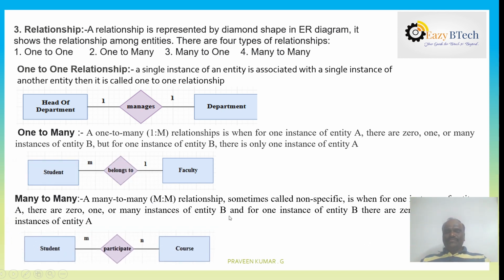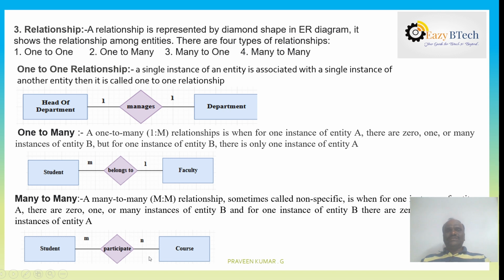What is many to many? Many to many is nothing but instance A and instance B having multiple relations. Suppose student and course, an M to N relationship. Suppose you are preparing for examinations, and as a part of your CRT training, you are registering for DBMS, Java, aptitude, and reasoning. All the final year students preparing for CRT are registered for all the courses.